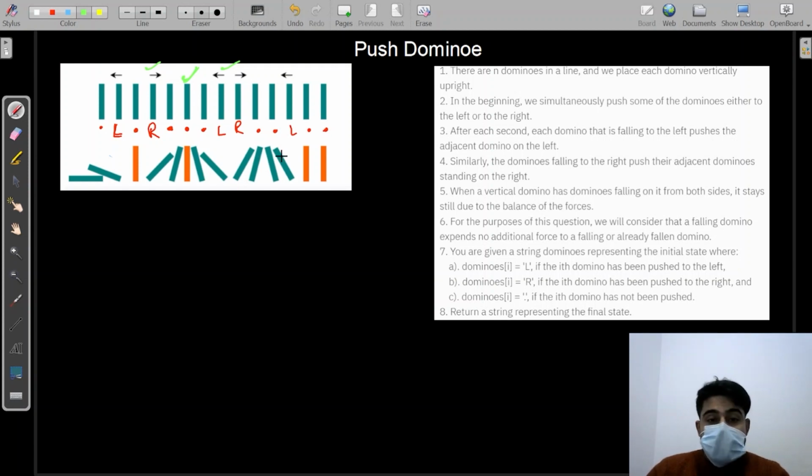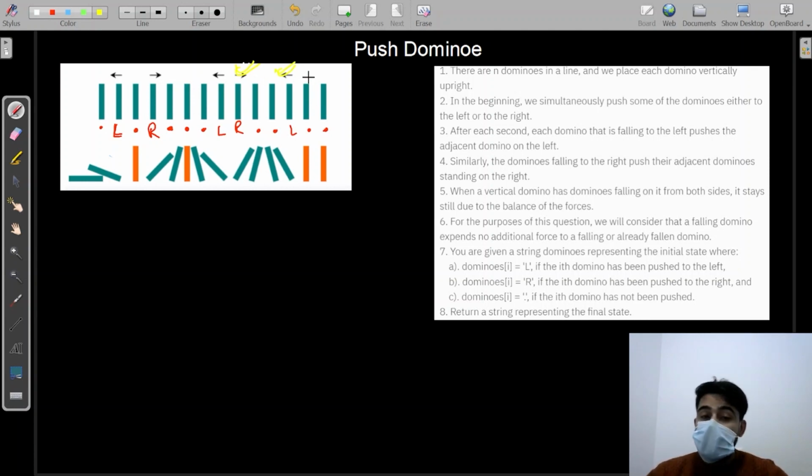But there may be cases where no resultant force is nullified on any domino. When the number of dominoes is even, there will be no domino on which this force gets nullified. So you can see this case. Let me remove the remaining others. You can see this case and this case and this case.